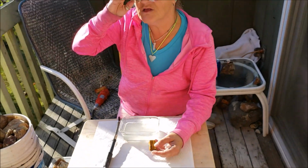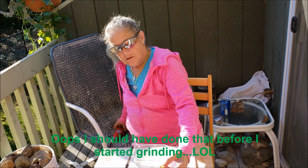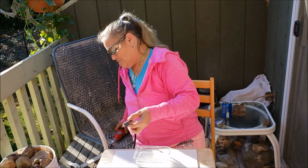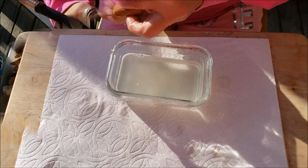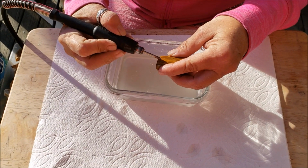Now before I drill, I'm going to be putting on my safety goggles, and I'm going to turn on my corundum. And you're going to edge your way in.